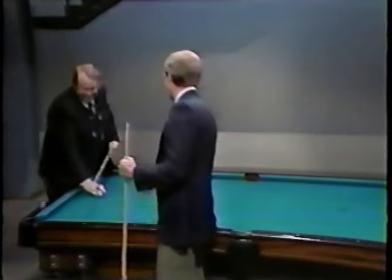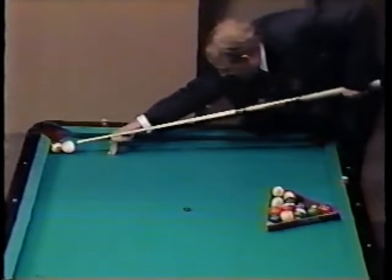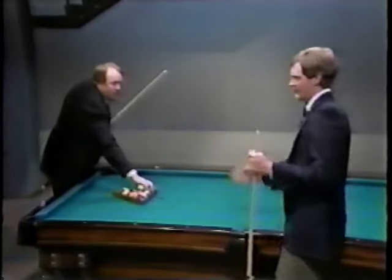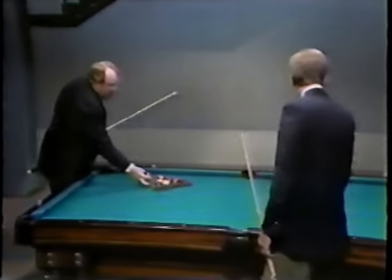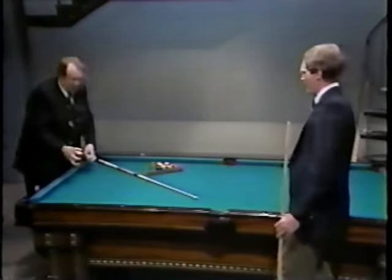Now, how did you know that wasn't going in there? It looked good to me. That looked... That one was legal. Have you ever played before? A little bit, not much. You know, here and there, in prison primarily.